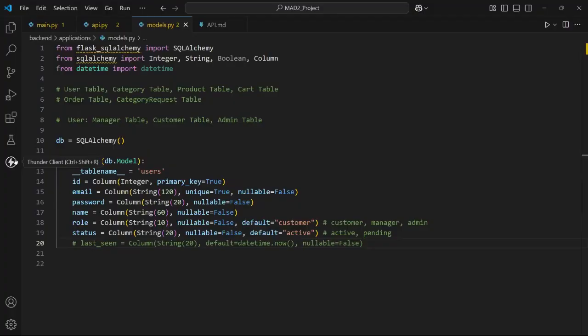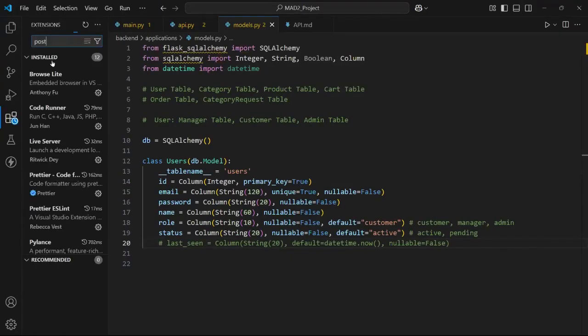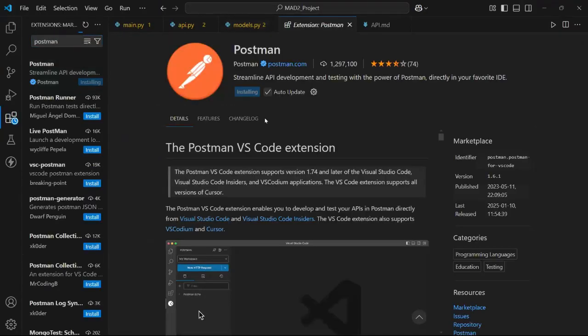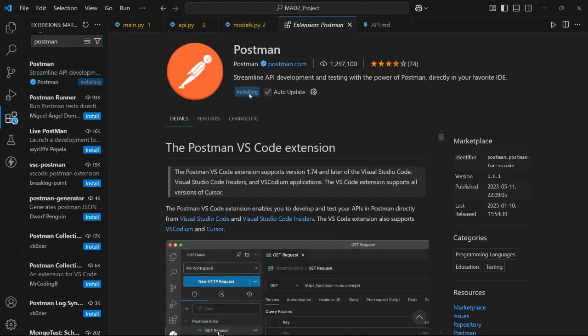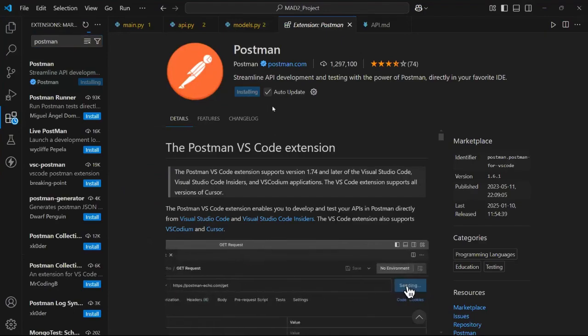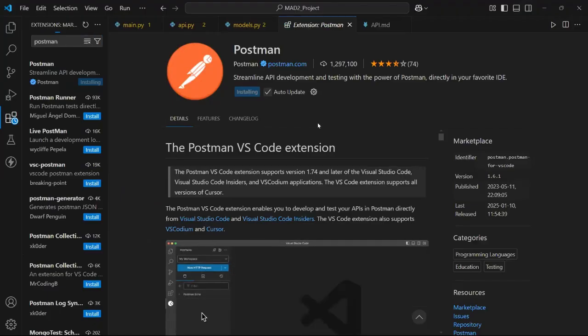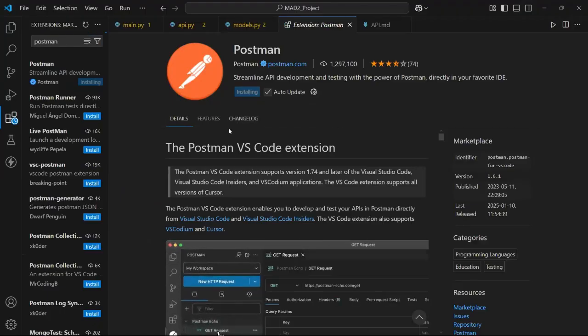I have faced it with Thunder Client. Then you can have Postman. Maybe you had installed the premium version. I was installing Postman, but I don't know if it's installed or not. Let me install Postman also. You can just install Postman and log in with any of your email IDs. Are some queries different in Thunder Client and Postman? No, everything is the same. Just the look is different.